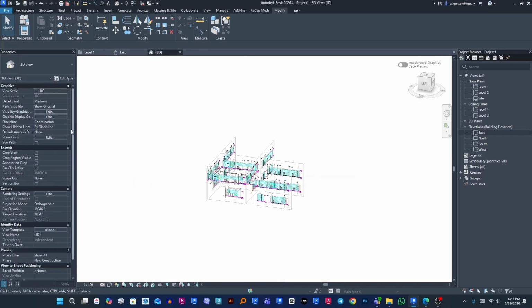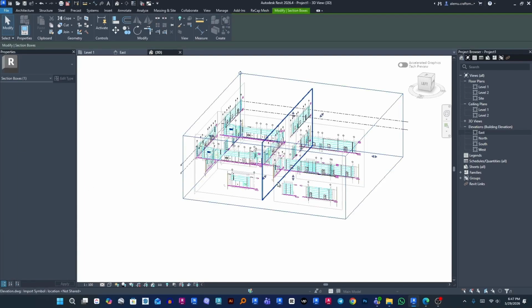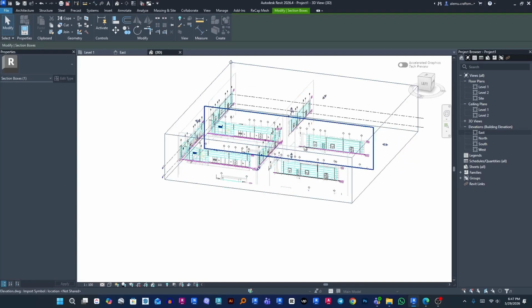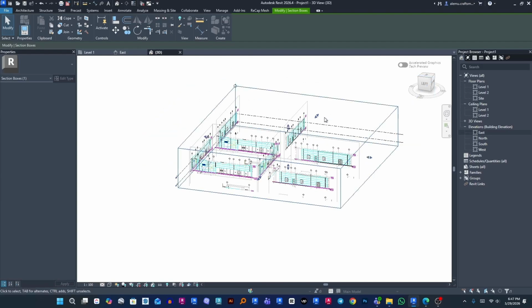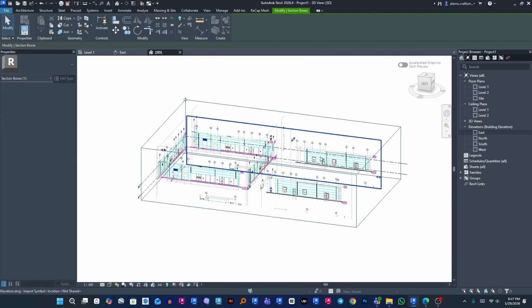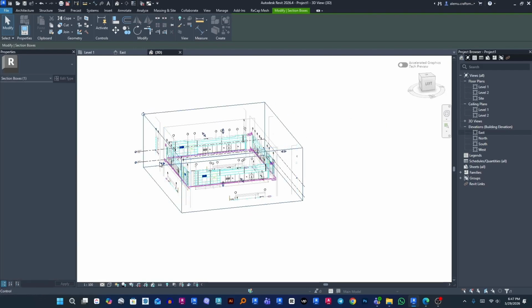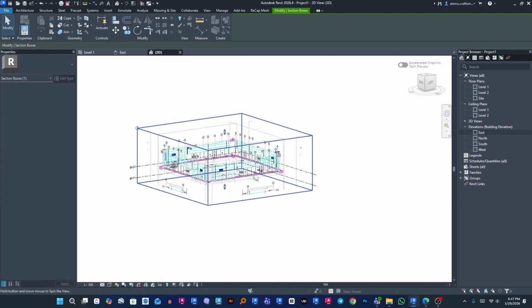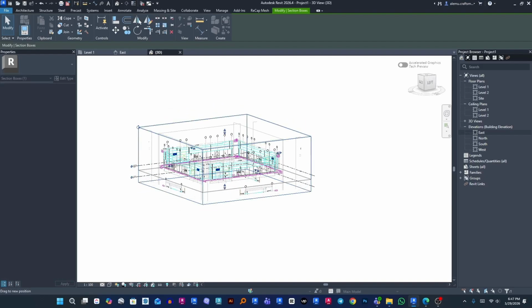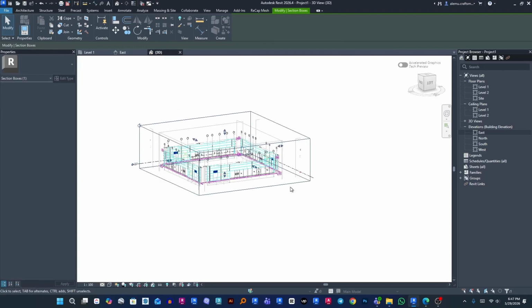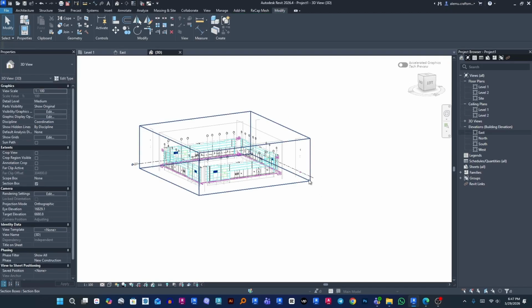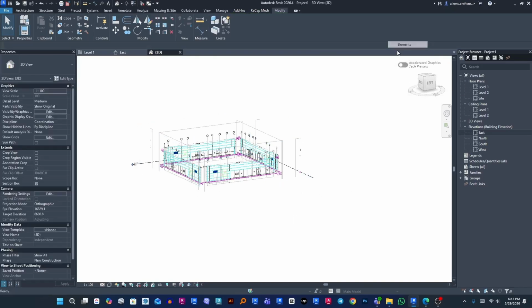Then in 3D view, turn on the section box, and try to ignore the other unnecessary things. I just need to see the areas I need to look at. So here, let's hide this one.